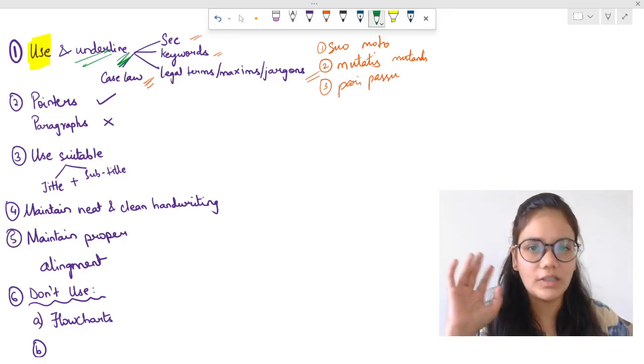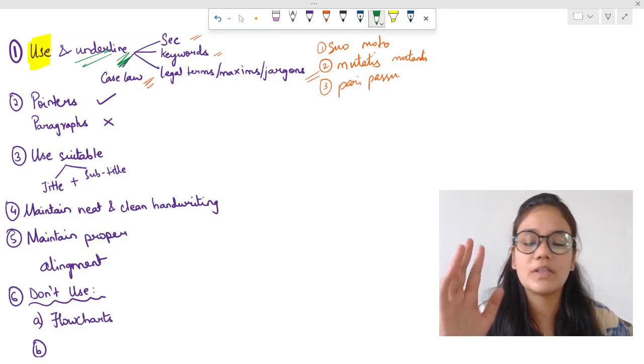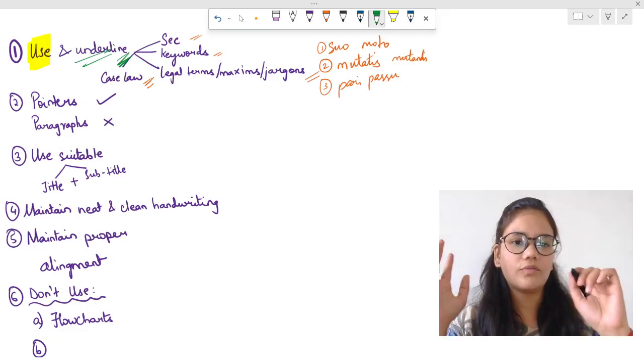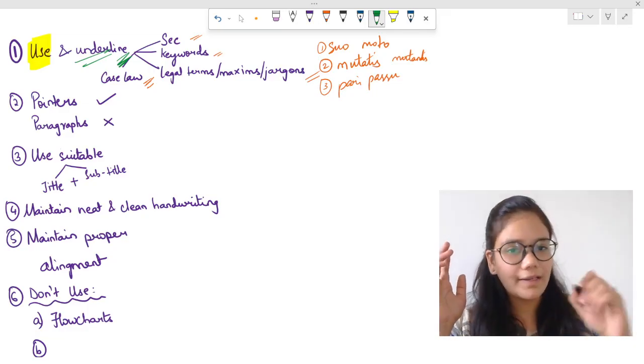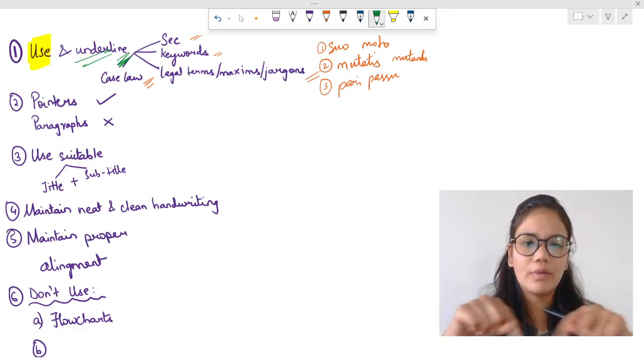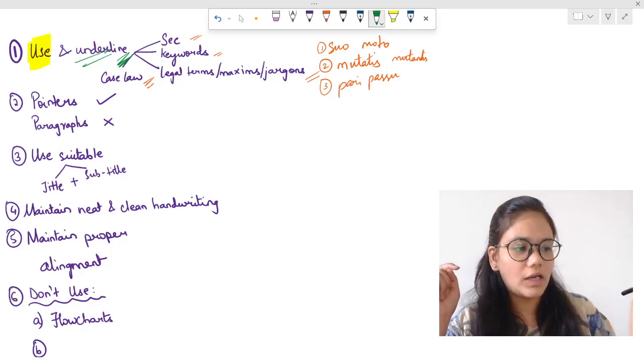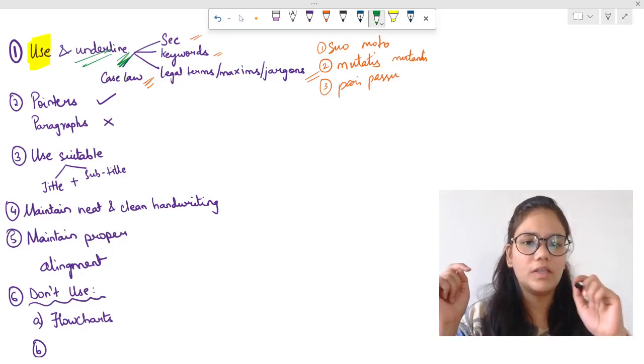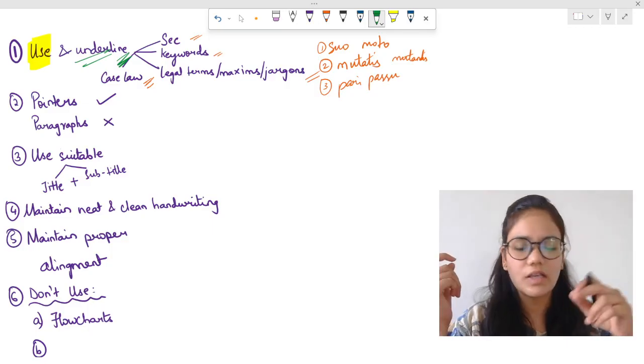But ensure that you underline, either with a pen or with a pencil depending on your comfort zone. Say if you're not comfortable with swapping, write with a blue pen because your margins are already black colored. So write with a blue pen, underline also with a blue pen. It will be easy for us to understand, okay, something like this is happening.